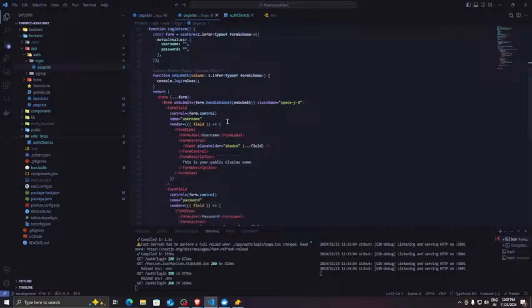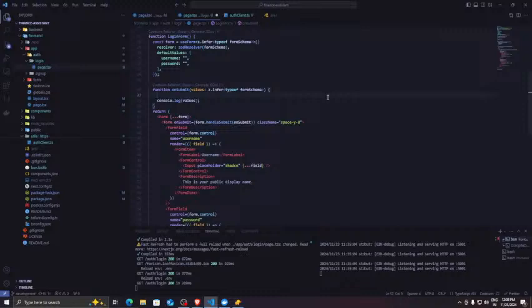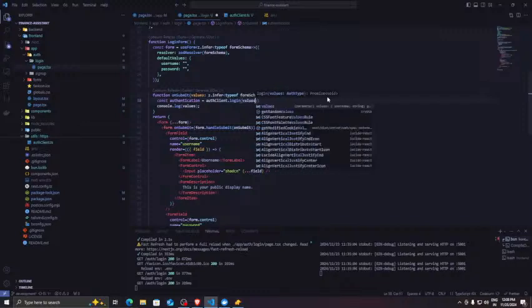So now I can go inside this one and come in here. Let's do an authClient const value, const authentication equals authClient.login, passing the values as values.